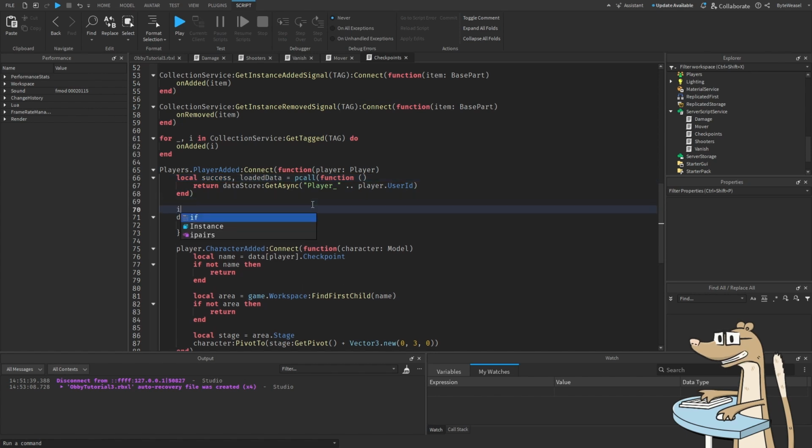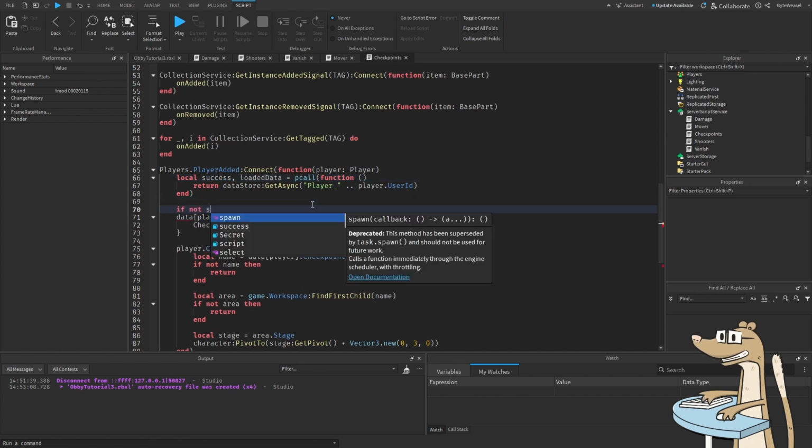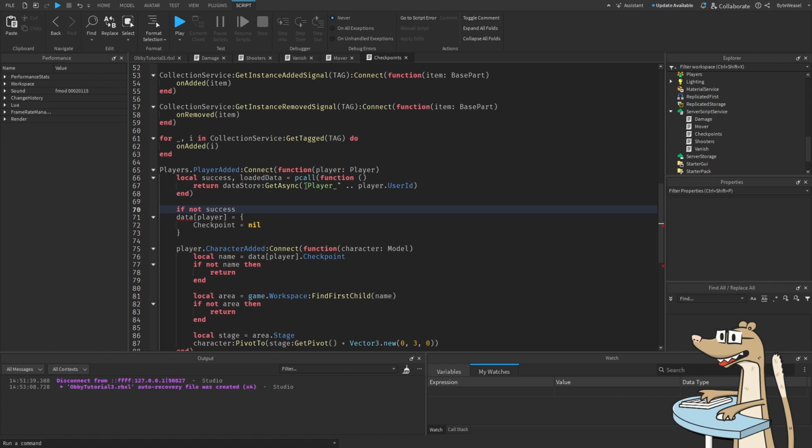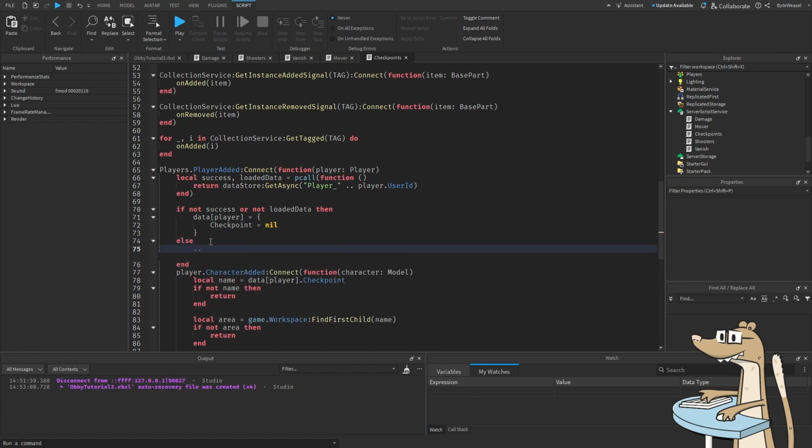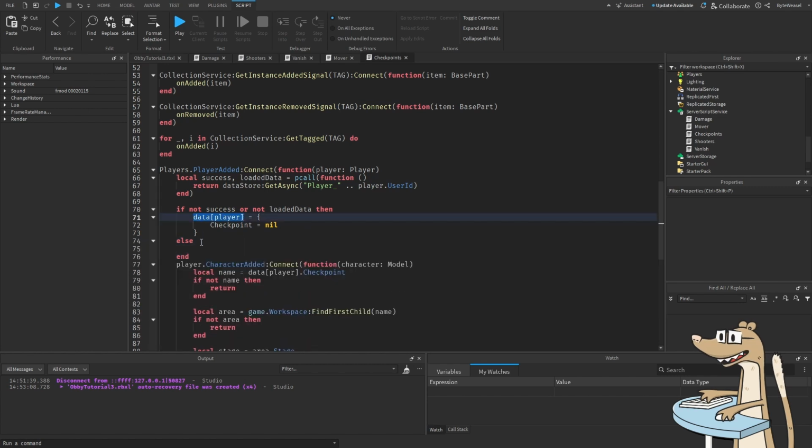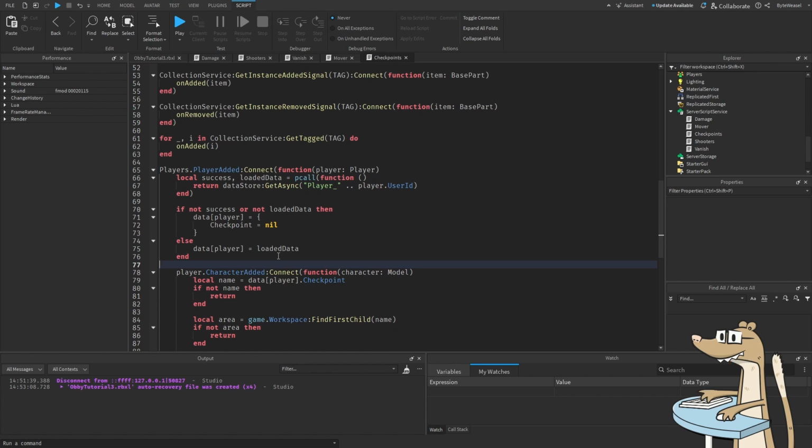Then we can do a guard check: if not success, because pcall failed since the data store wasn't available for some reason, or not loadedData, then the data is going to be our default value. Otherwise, with an else, data for this player is going to be whatever we loaded out of that data store, so the loadedData.